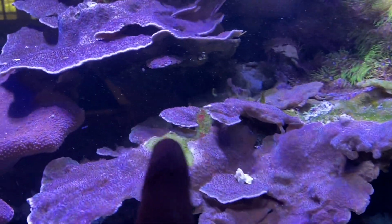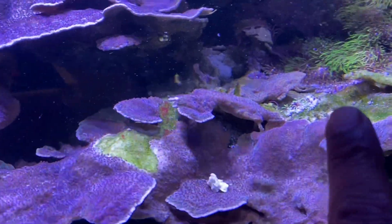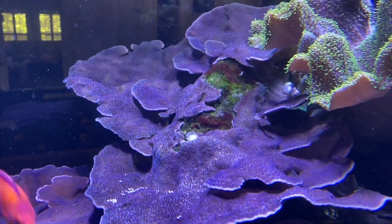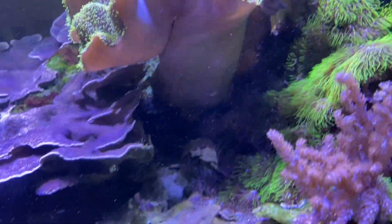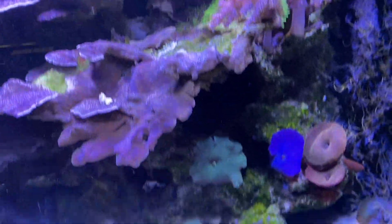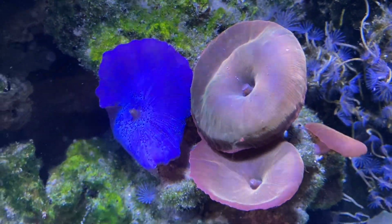We've got some dead spots here, star polyps trying to come through. We've brushed that star polyp back. But to be honest, I'm not worried about the purple monopora. It grows like crazy, and we also have to keep fragging it because it's digging into the leather coral, and you know, let these two fight, let them have it out, they'll keep each other in check. And the mushrooms, look at the color on that, wow.